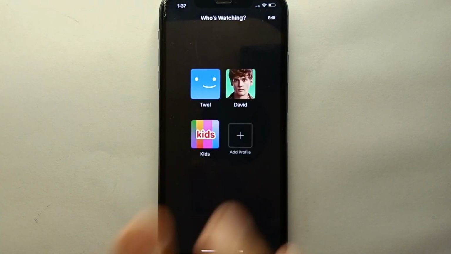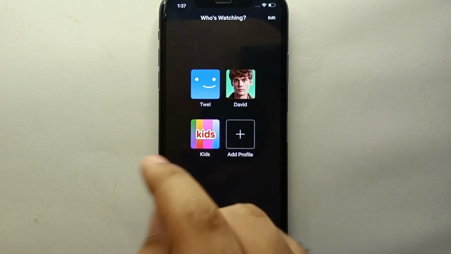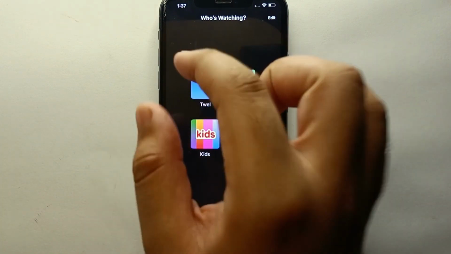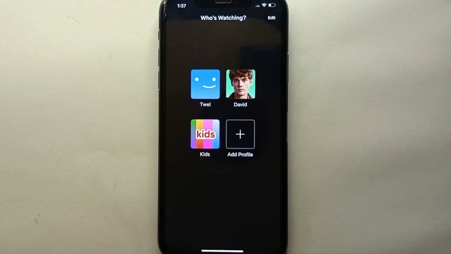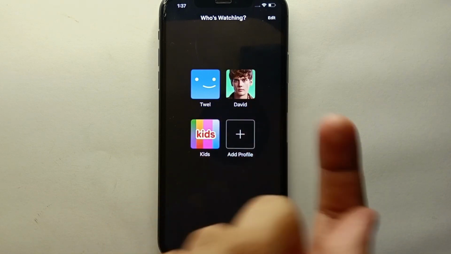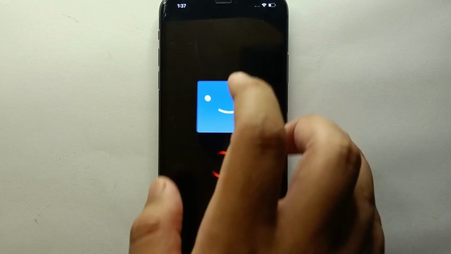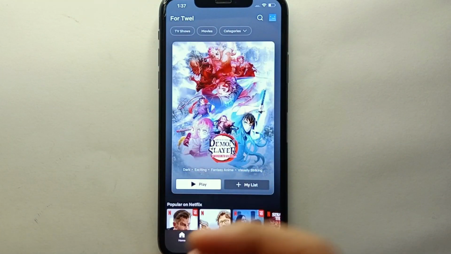Here you will see the title of the app, and after that you will see this interface. Here we have to choose a profile through which we can get into our videos, and we can see how we can add videos into the playlist. You can choose any one of the profiles that are on your screen. You might have more profiles than me, or maybe have less profiles based on how many profiles you have created. So you just have to simply tap onto any one of these profiles and then you will get into it.